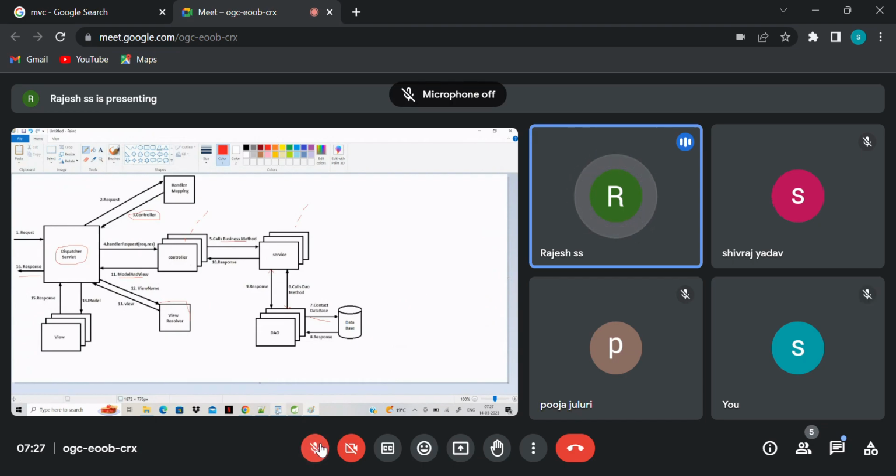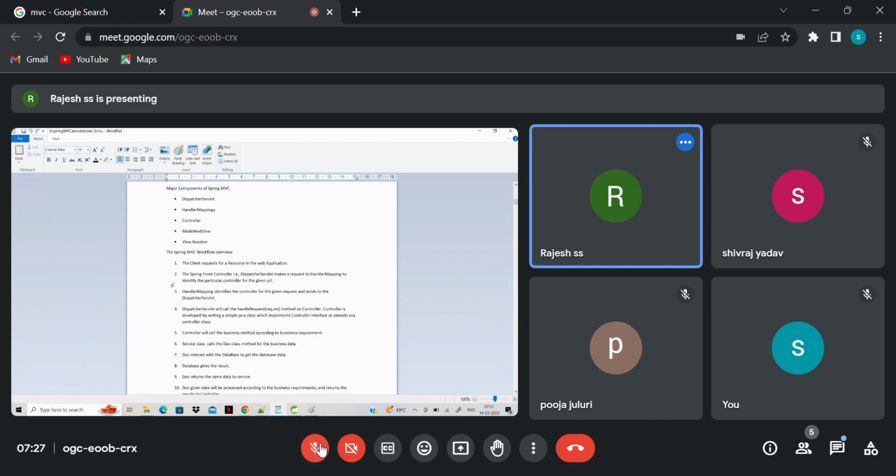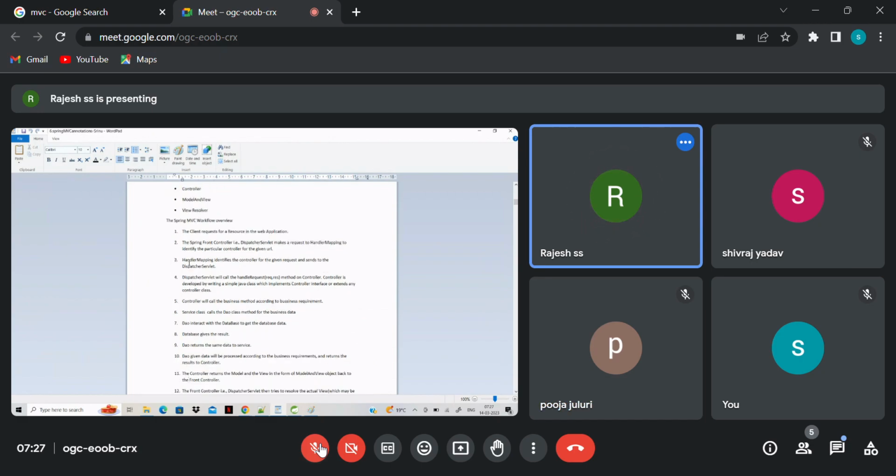If you are getting doubts, you can read the steps of the Spring MVC flow. I'm giving the theory notes also in the documents. Just go through this one, read loudly. Read from here. Start.